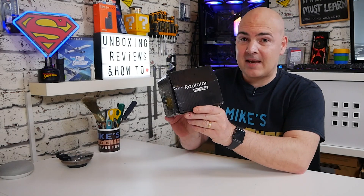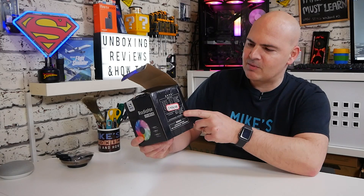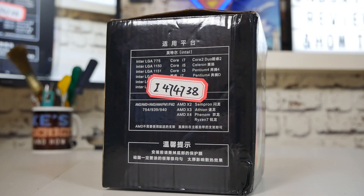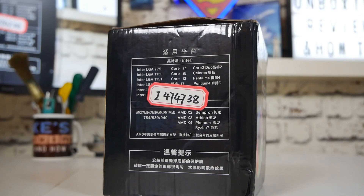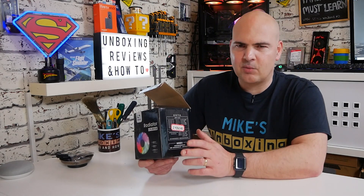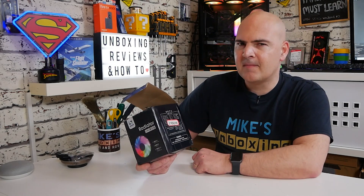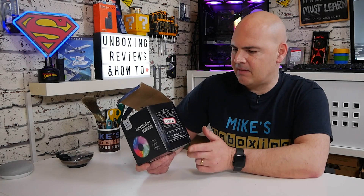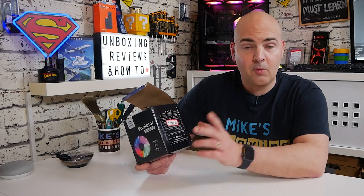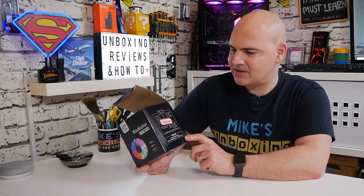On the top of the box it also says Radiator CPU, so we know it's some sort of cooling device. On the side we've got more information — it says Intel LGA 775, Core 2 Duo, LGA 1150, 1151, and some other things underneath the label. Essentially it fits pretty much all Intel sockets apart from the LGA 2011s. It also seems to fit pretty much every single AMD socket there ever was, apart from possibly AM1 and really old stuff. So if you're on FM1, FM2, AM2, AM3, AM4, socket 939 or 940, you're pretty much good to go, which is excellent news.